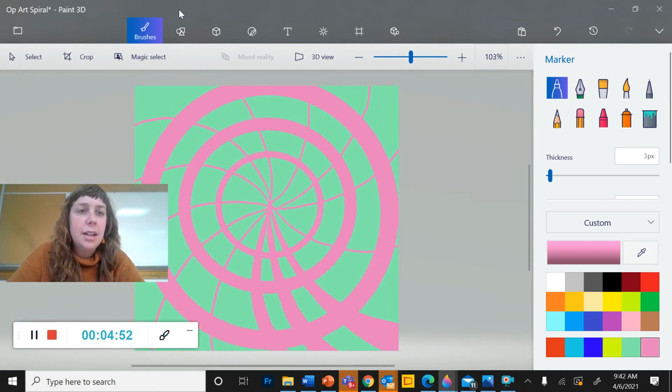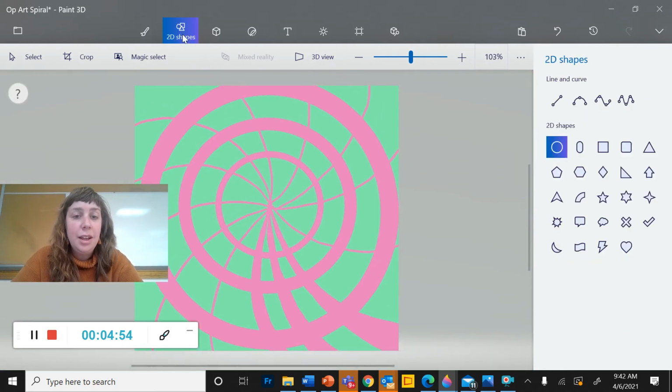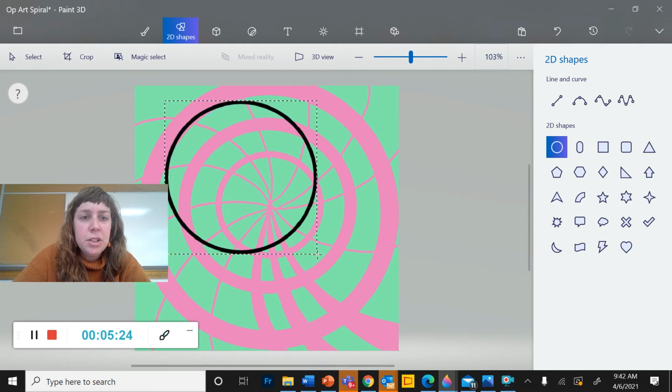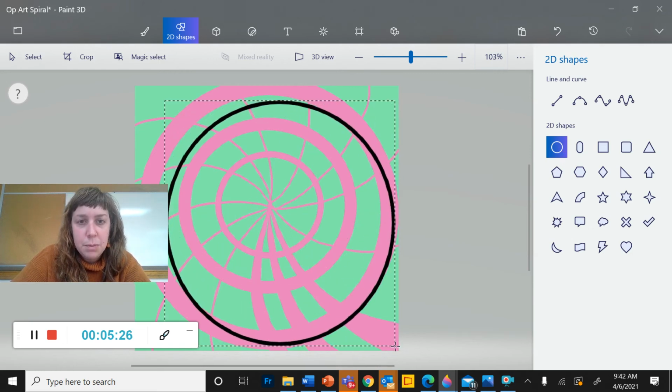Again, and let's take a look again at these shapes. So depending on your design, you might be using shapes, you might be drawing, you might be using both. So for my design, I'm going to start by doing all these pink swirly lines. And I'm going to add at least one in between each line that I've already drawn here. And then after that, I'm going to add more 2D shapes, and maybe I'm going to pick an accent color. I haven't decided yet. But just as a reminder of how to use the 2D shapes.